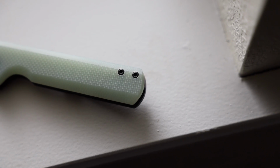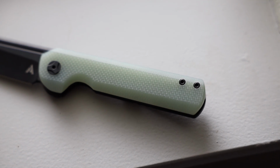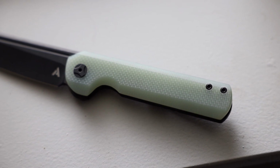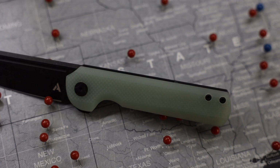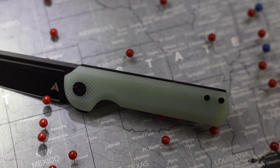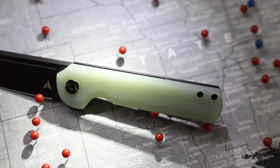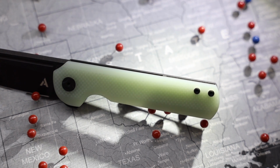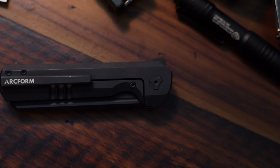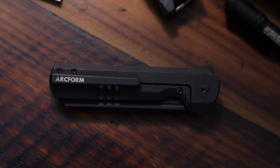For the handle of this knife, on the show side, we have a really nice natural G10, and this is a material that I wasn't a huge fan of until I first got my hands on a natural G10 blade. It almost looks transparent or kind of glow in the dark, and it may not seem as cool in videos and photos, but once you see this type of material in person, it really pops, especially with that black hardware on there. On the lock side of this knife, it is a frame lock, and everything that you see here is titanium. All black.